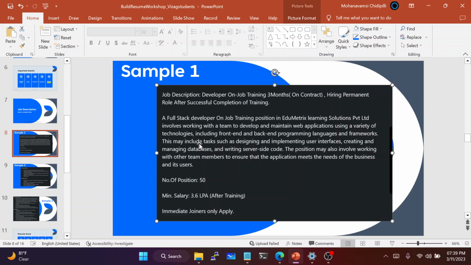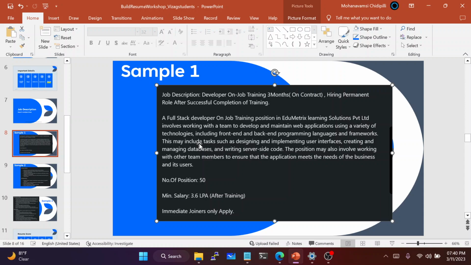For example, there are so many streams in software. Okay, you cannot apply for all the software streams. For example, you are in BTech, you can apply for all the jobs, not an issue. Based on degree only, you will get the jobs. After BTech, 1 year, you didn't get a single job offer. What do you have to do in 1 year? You have to improve your skill set. If you don't improve your skill set, nobody will call you for an interview.